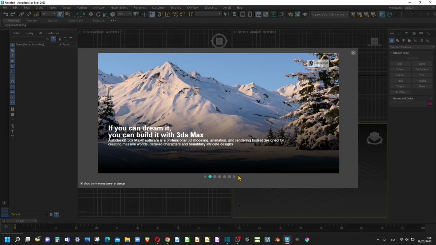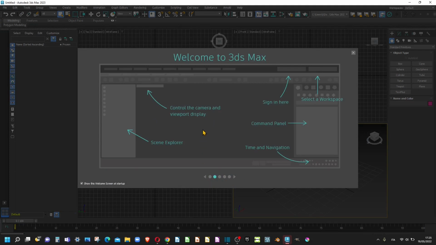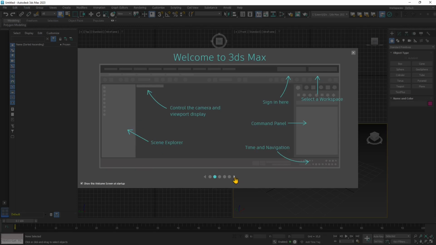So first thing, we have this welcome screen the first time we open up 3ds Max, but these are really helpful. This is actually what we're going to do here. We're going to explain a little bit how the interface works and what the main areas of the interface are. But you can always use this panel as well to review if you don't remember. So we'll see how the layout is, and again, where the most important things are that you need to focus on and remember when you start.